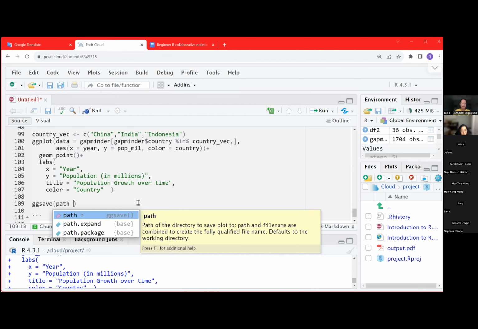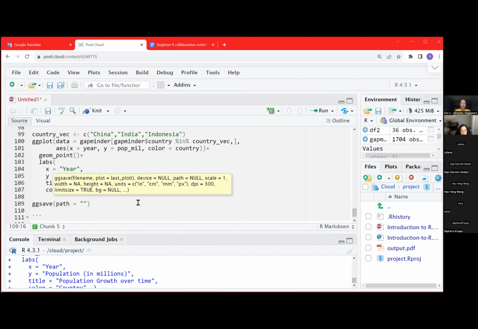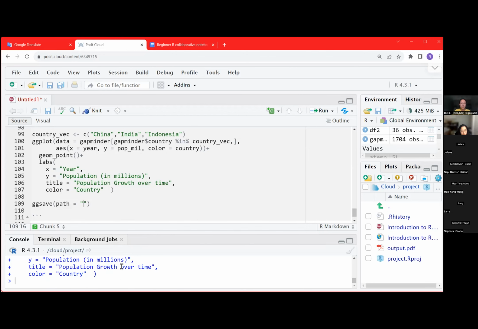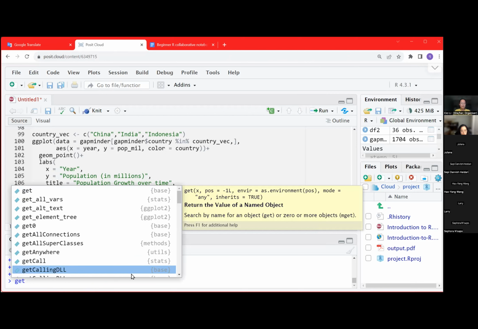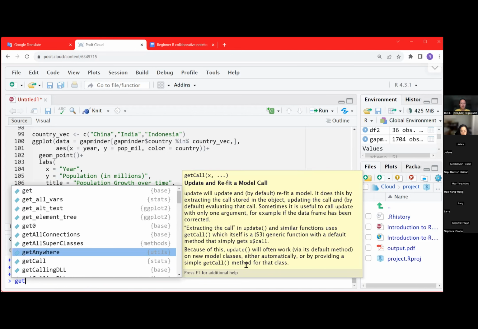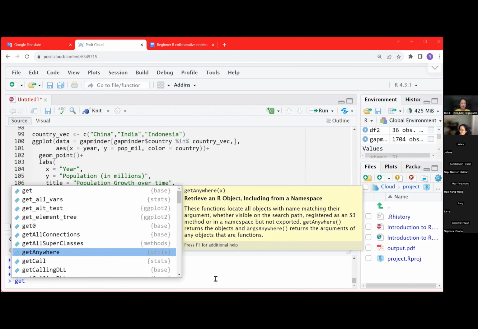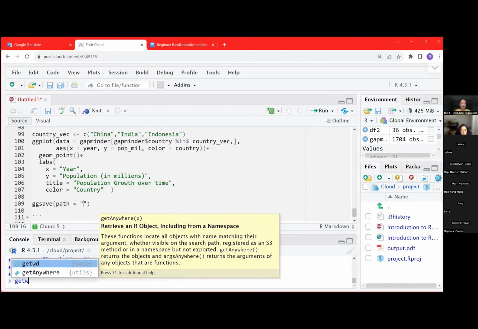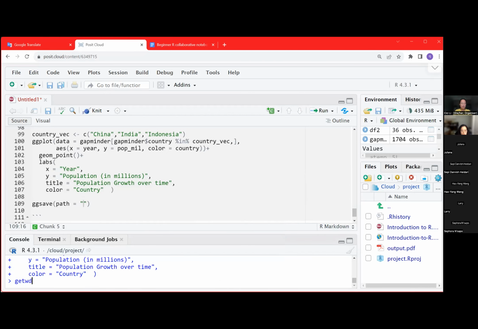So the path equals, for example, let me see my current working directory by just typing getwd. Okay, so this is my working directory.